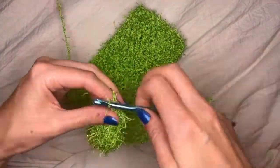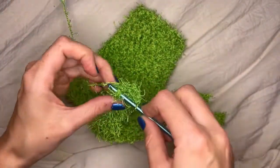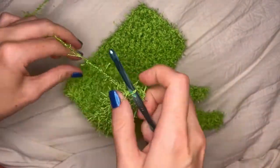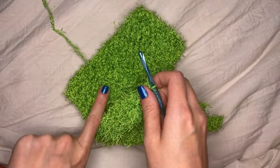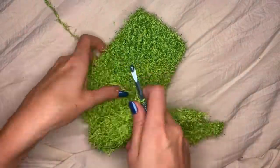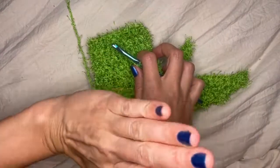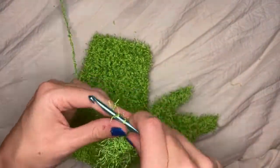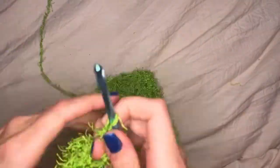If you did want to try the rest on your own, just by the way, the only thing I'm going to do differently is do one less round on each one of these. So the next one has one less round, and then the one after that would have one less than the other, just so the fingertips look like they're descending and getting smaller. At this point, I'm going to do my decreases and tie it off for you.